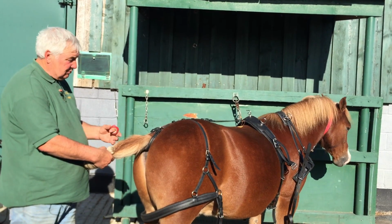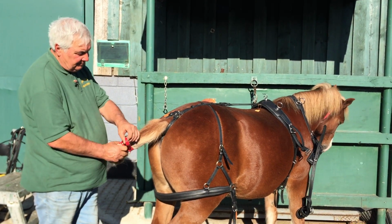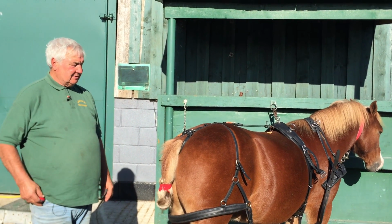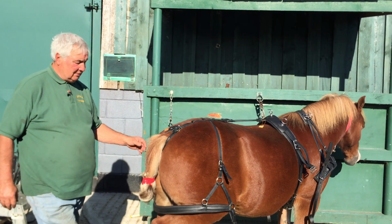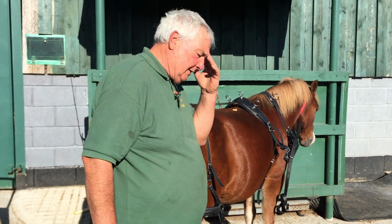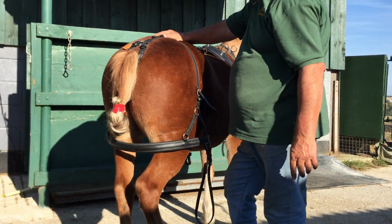So I've just gathered this pony's tail up, putting a bit of tape around it just to hold it temporary. The reason I'm doing that is so you can see what I'm doing with the breeching, so the tail's not in the way, because there is a certain amount of controversy about how I have it. It all depends on the horse to a certain extent, and what they're used to. But basically what you want to be is halfway between the hock here and the dock here, so halfway.